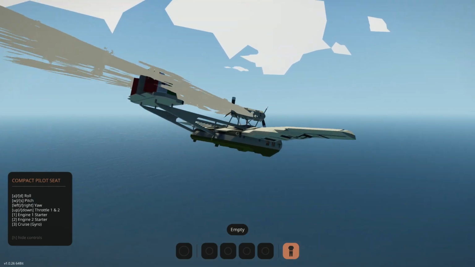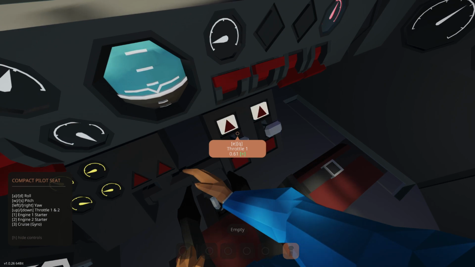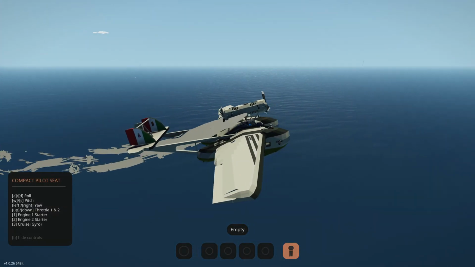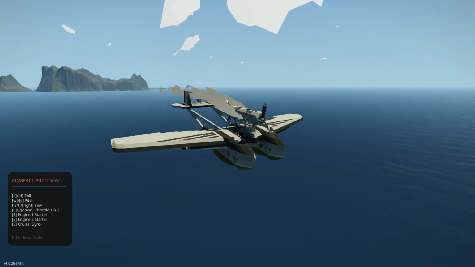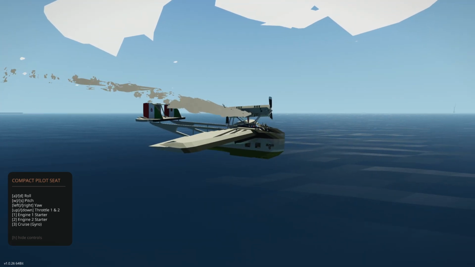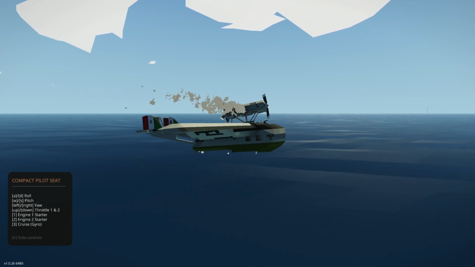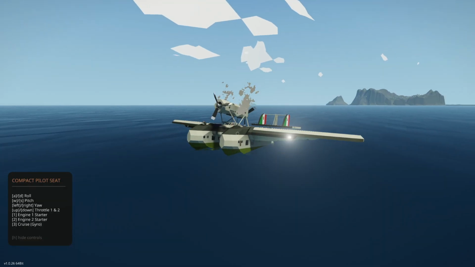Okay, let's go ahead and land in the water. What's our put on land? 0.62, 0.50, 0.30. Alright, there we go. Let's try to land in the water. And how high am I? Okay, come on. Land it. Land it. Okay, there we go. So we are landed in the water. It is floating nicely.